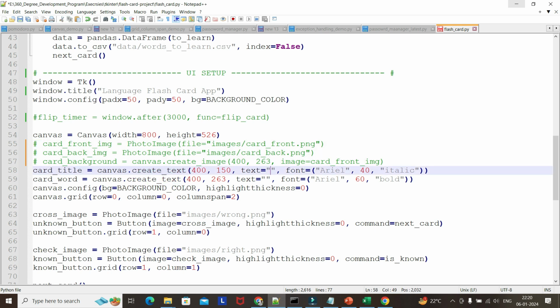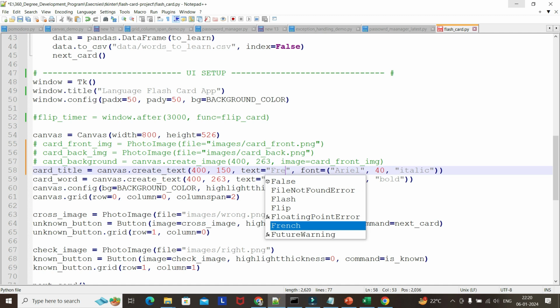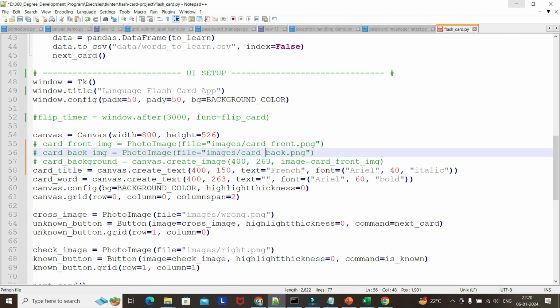We are keeping it at divided by 2, just at the center, and a little bit high, and the y-axis a little bit low, something like French, just for our understanding purpose.